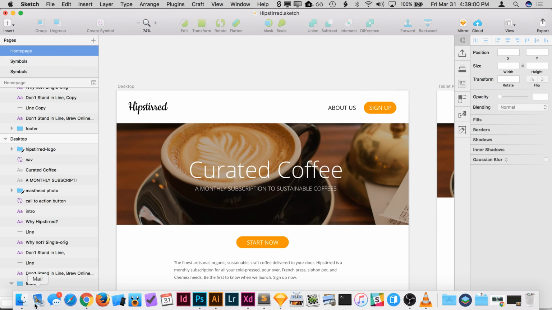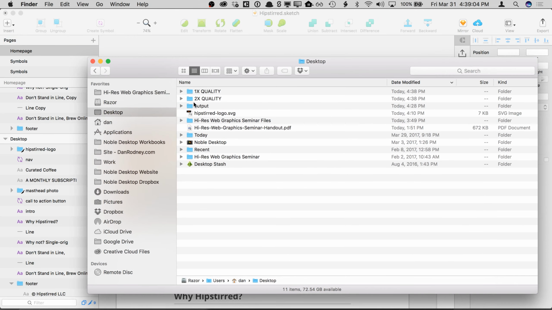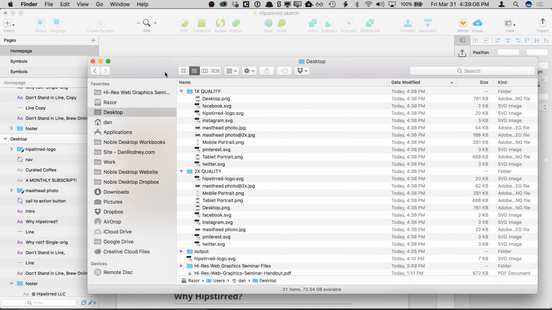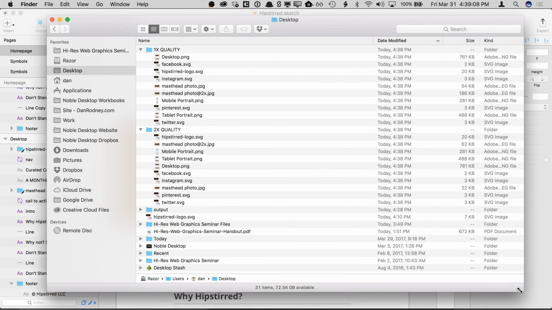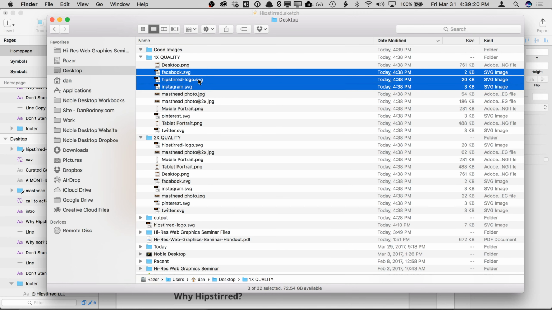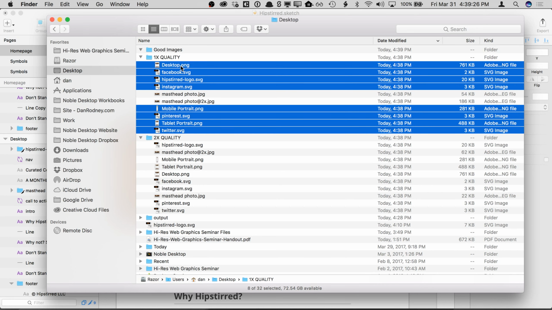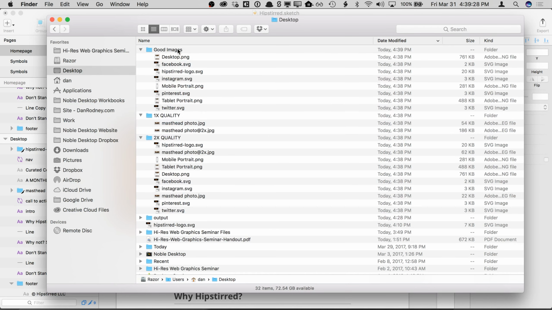All right. So at least I got the files exported. The only thing is now I have two folders that I need to kind of assimilate together, right? So let me create a new folder called Good Images. Oops, I got to take off my caps lock. Good Images. So all my SVG files, I can move into there because they're not affected by JPEG quality. Same thing with PNG. I can move all those into Good Images.